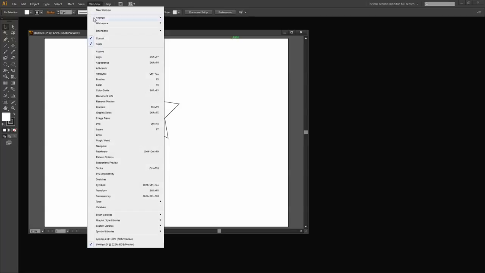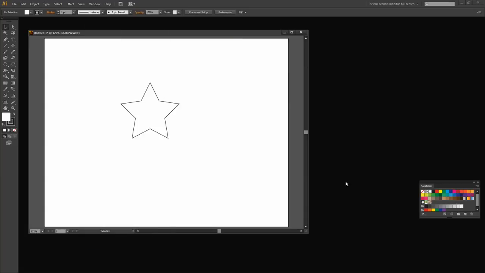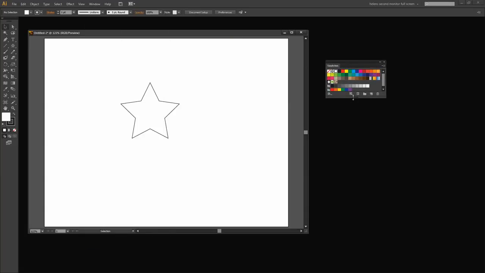So I'm going to choose Window and then Swatches to bring up the Swatches palette. We can select to show all swatches or just color groups, patterns, gradients, or color swatches. For now, I think show all swatches is a better choice. And here we have some colors that we can use. So I'm going to select pink to color my star pink.